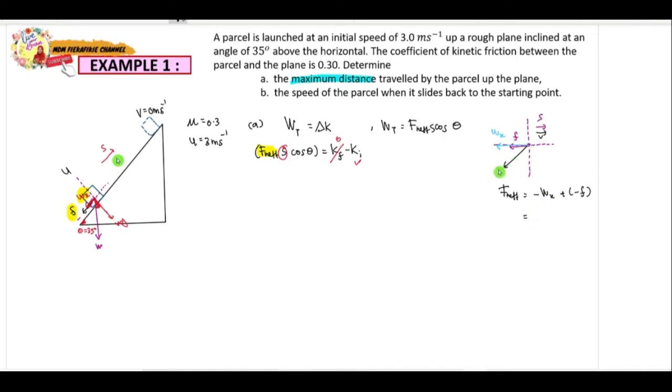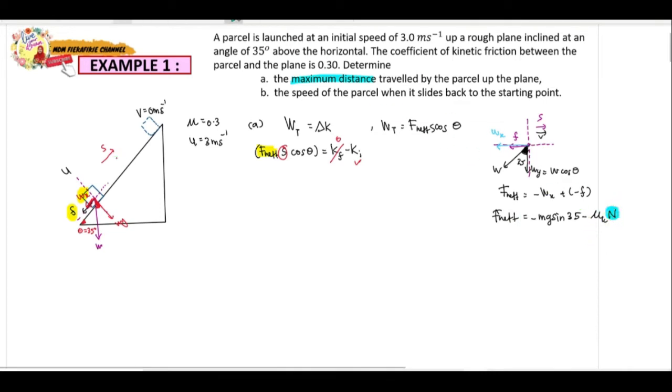Ingat so ini adalah W. Kalau sini adalah angle dia 35 degree. So yang dekat dengan angle adalah cos. So Wy adalah W cos theta. So Wx adalah W sin theta. So dia akan jadi negatif mg, saya terus masuk saja W equal to mg sin 35 minus friction. So friction, remember equation mu kn. Okay, sebab kita dah ada mu tadi kan. Okay, so kita dapat satu equation. Alright, tapi tengok dekat sini kita ada normal force.